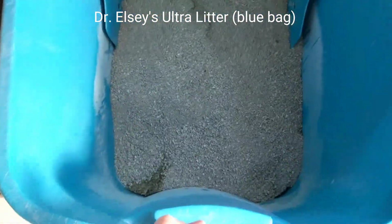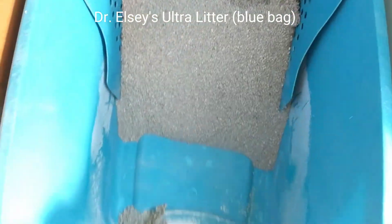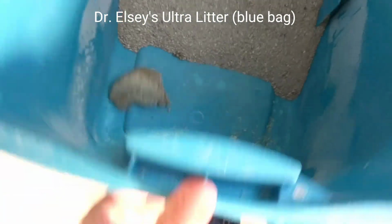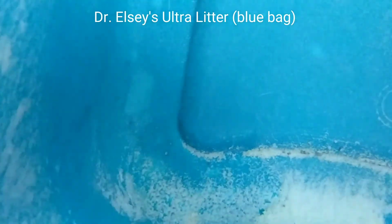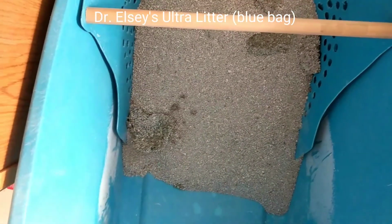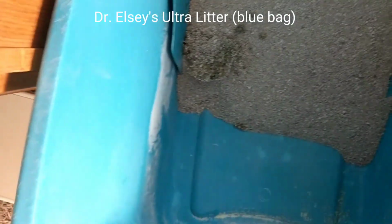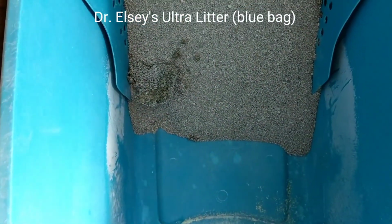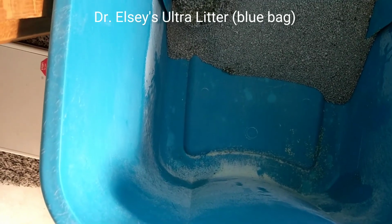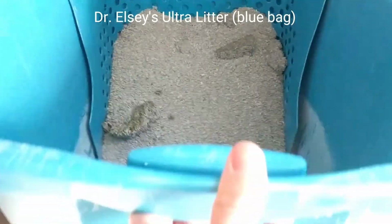We're going to sift it here. Look at all those big clumps. Alright, so this one in the corner is staying. We're going to give 1, 2, 3, and it came completely loose. Nothing is stuck there. Nothing. Now, I did not clean this box after using the TofuKitty Club Litter. You can still see a little bit of that green dust mixed in, and I still got the leftover lining from the oil and baking soda. But 3 taps, the third one being particularly a strong tap, released every bit of these clumps.